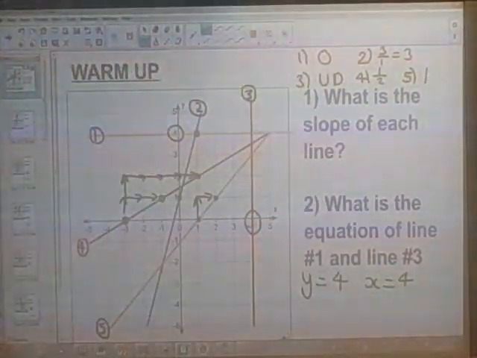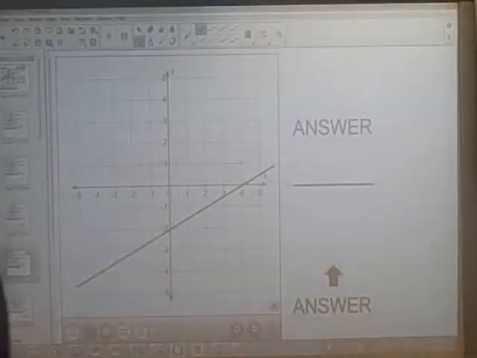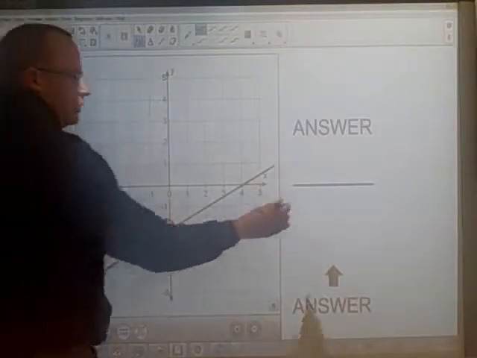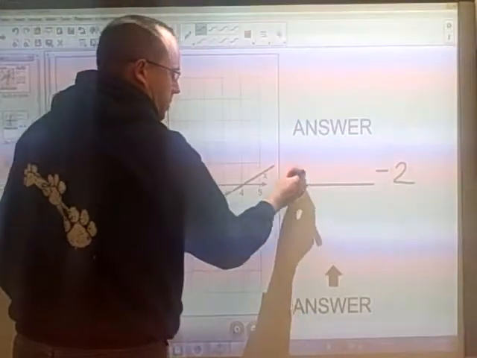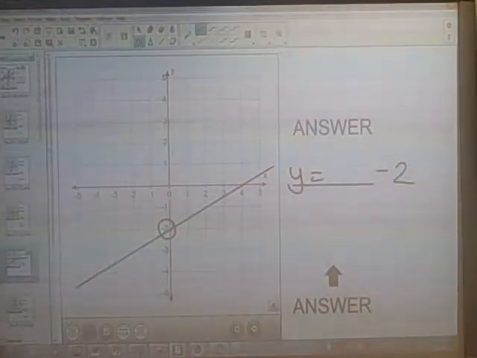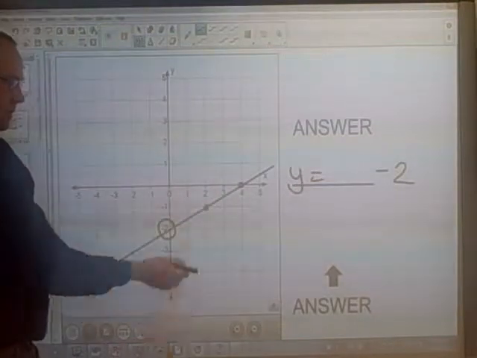So those ones are very simple ones to do, and we're going to be looking more at how you do the equations for numbers 2, 4 and 5 in today's lesson. Now we looked at some of these last lesson. We're going to go into a little bit more depth today. So first thing I'm looking for is where does it cross the y-axis, and I'm going to put that on the end of my answer. And this is all going to start with y equals. Now if we can find the slope, then we can just put that number in front of x, and that's going to give us our equation.